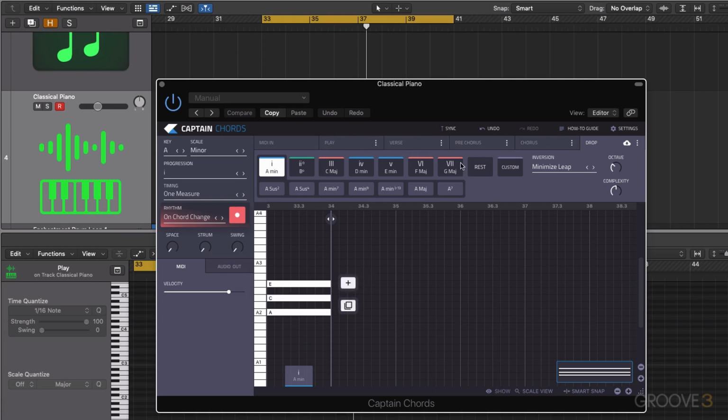we can add these chords into Captain Chords. Because the benefit of doing this is obviously later down the line we're going to be using Captain Melody and Captain Deep to generate bass lines and melody ideas. So we need to have the chord progression in Captain Chords. So I could come up with something myself, add it into Captain Chords, and then be able to access the other modules to create the musical ideas.